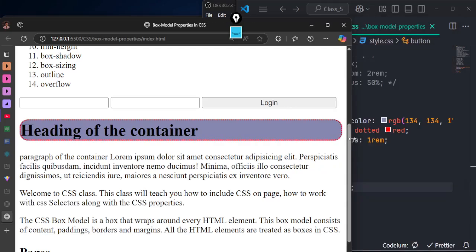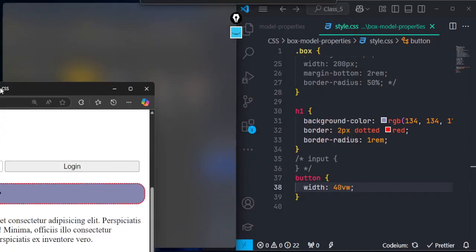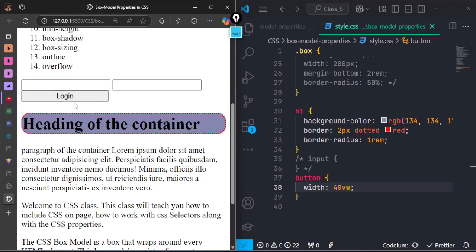But if it is a definite value, or the absolute value, no matter what you are doing, it will always maintain the size that you give to it. But that's not the major thing. The major thing here is that we are changing the width of the box. Just like the way we can change the width of the box, we can change the height too, because sometimes you actually know the height of the box, like this image that is here now.